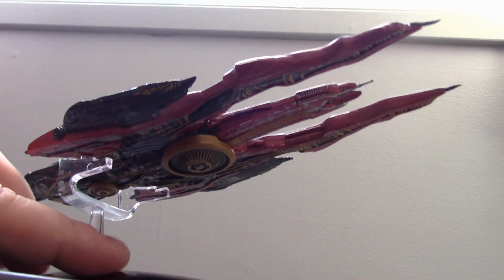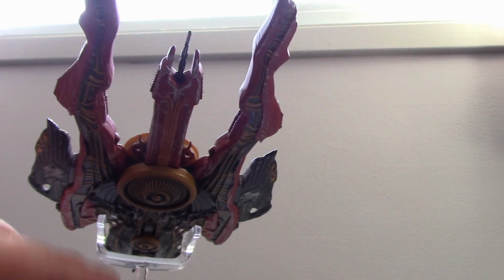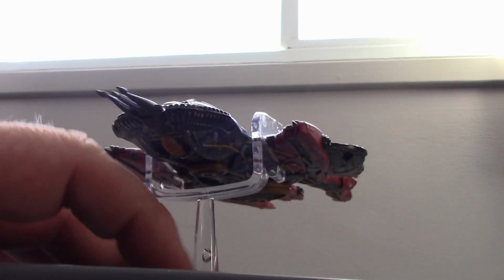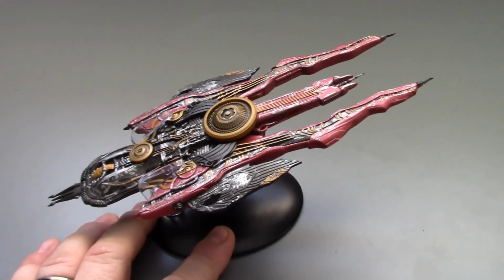Now if you go on an upper shelf, again, it maintains that very aggressive looking feel from multiple angles. Some it kind of loses it, but depending on how high the shelf is, I suppose. But overall, a pretty interesting ship, to say the least.